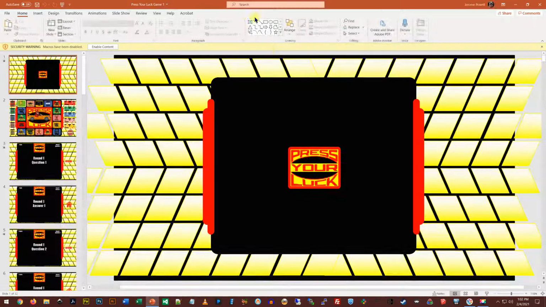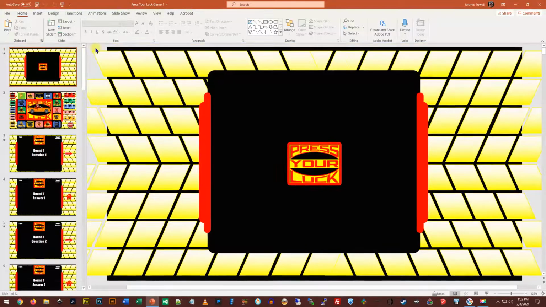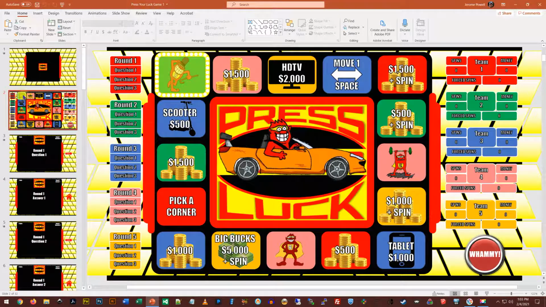Let's see, Press Your Luck. This one is the most complex and finicky of all of them, but it's also probably one of the funnest. So here's our main game board, and you'll see this character. You can just ignore him, leave him there. When you go and play the game, he'll go away until you hit the 1 button, then he'll drive on by. So we've got our questions here off to the side, and like I mentioned in Wheel of Fortune earlier, if you don't want to do round 5, you could just delete these, but I would just ignore them.